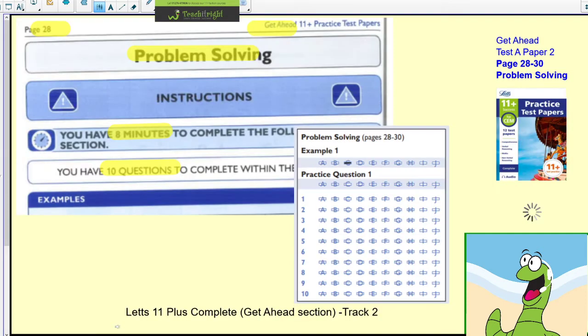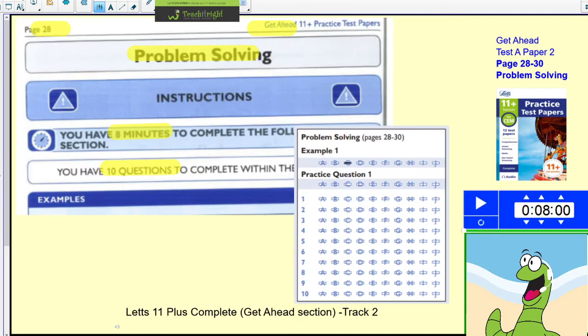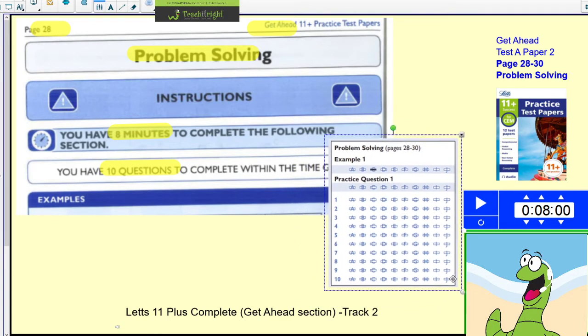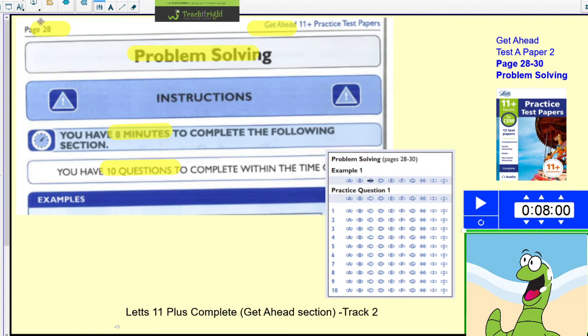Right, everyone. If you found the correct page, it should look something akin to this. So again, it says problem solving. It tells you that you've got 8 minutes to answer the 10 questions. The section of the sheet that you'll be answering on is here. This is the problem solving section. So again, just make sure you found both. And if you look, this is the first page of the questions, and it's also saying Get Ahead. And this should be very similar to the lesson you've just done with Chris. So again, if you've watched the verbal reasoning part of the lesson beforehand, it should be the exact same sheet.